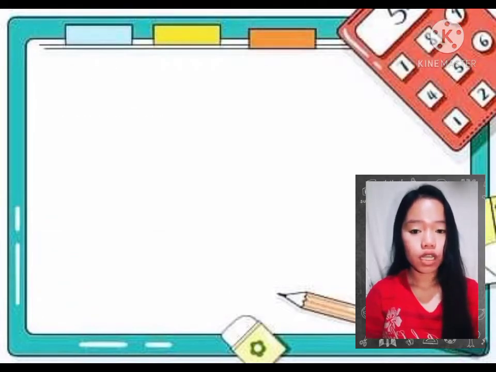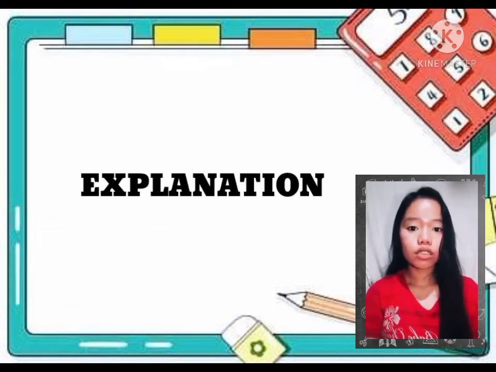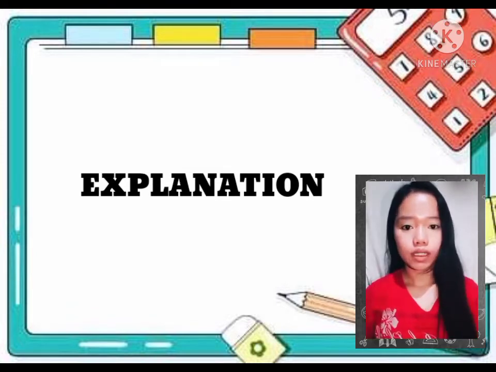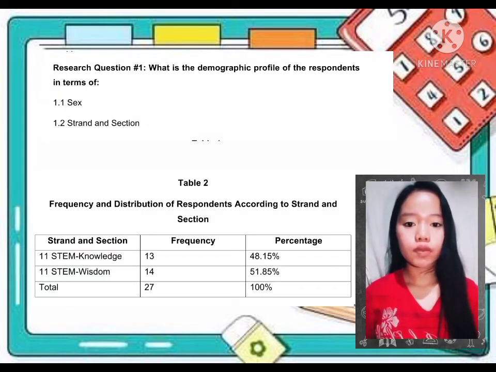According to the first official enrollment in grade 11, school year 2020-2021 in Science, Technology, Engineering, Mathematics of Jose Abad Santos Senior High School, there are only 44 male students and 53 female students, a total of 97 students enrolled. By this, we can see that the population of female is greater than the population of male enrolled in grade 11 STEM.